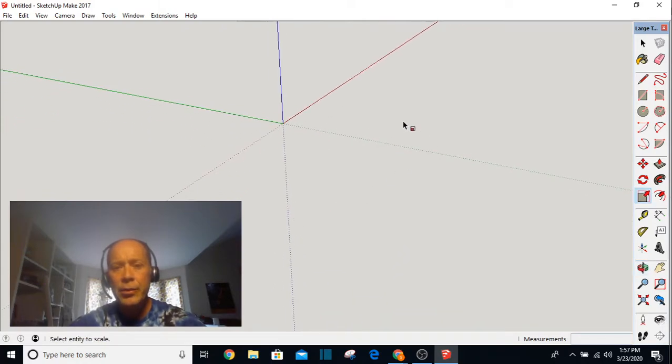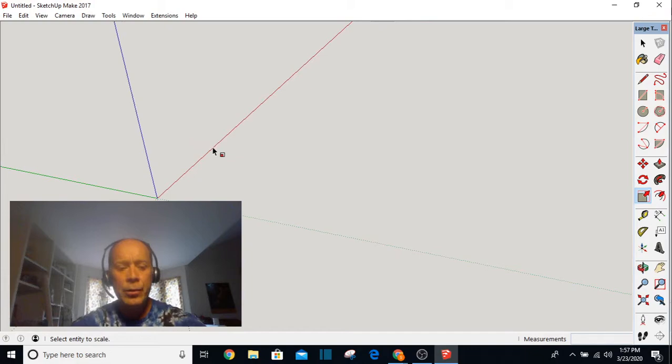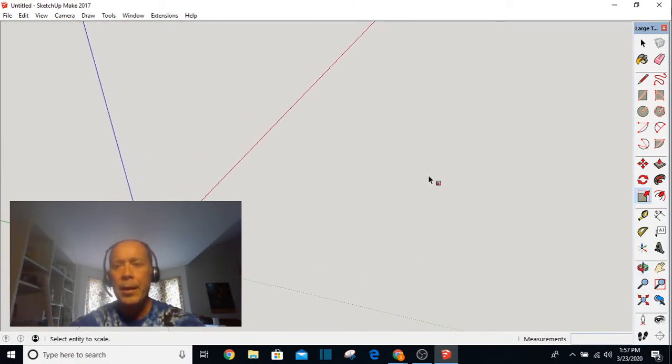I believe this is how we generally start. This is what you should be seeing when you open up something like that. All right. First thing I'm going to be teaching you, other than that little trick to help you along, the first tool I'm going to show you is the line tool, which is this little pencil over here. Click on that. Line tool allows me to draw lines.